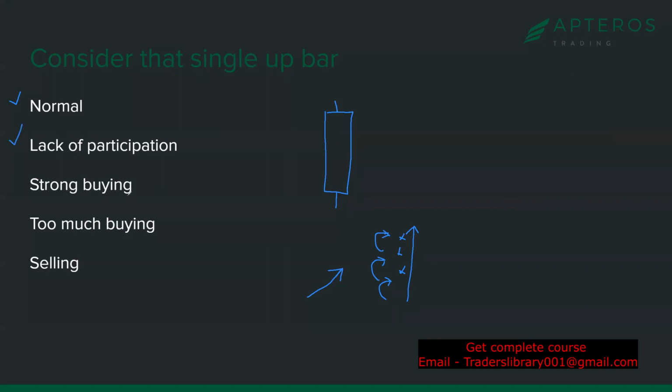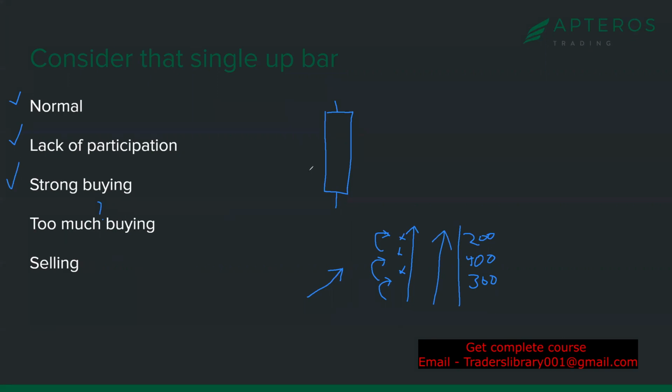It could be really, really strong buying, right? Someone really quickly, aggressively, you know, there's 300 on the offer here, there's 400 on the offer here, there's 200 on the offer here, and someone says, I want to buy 900 contracts at the market right now. Strong buying, really just wiping out offers. There could be too much buying.